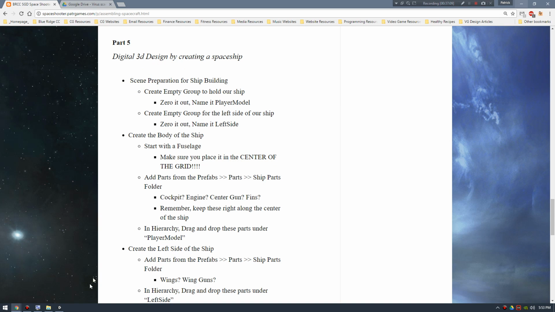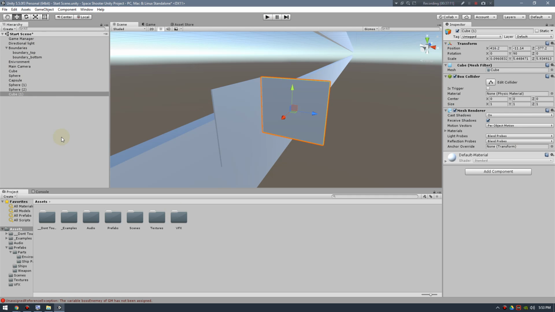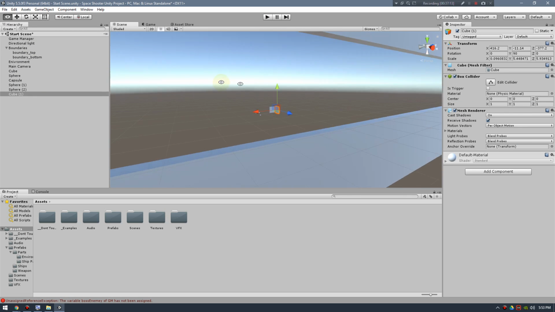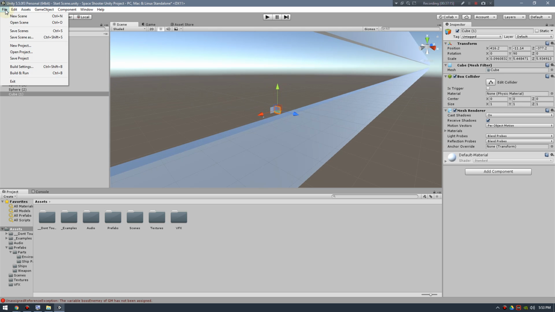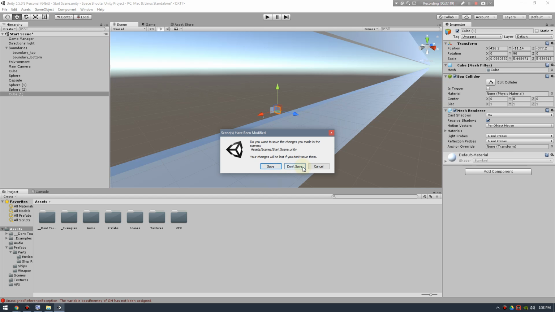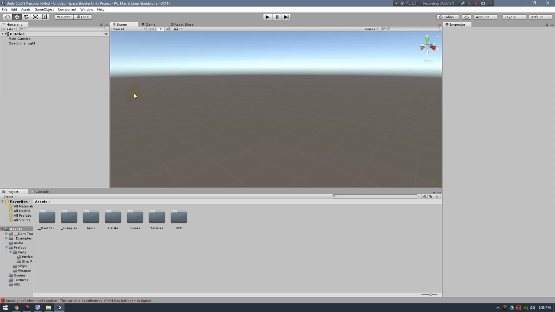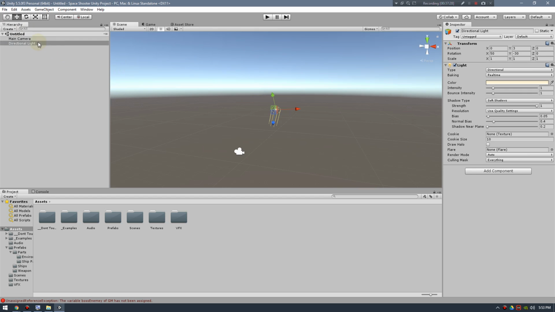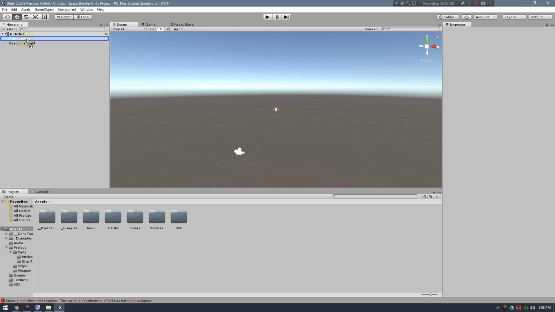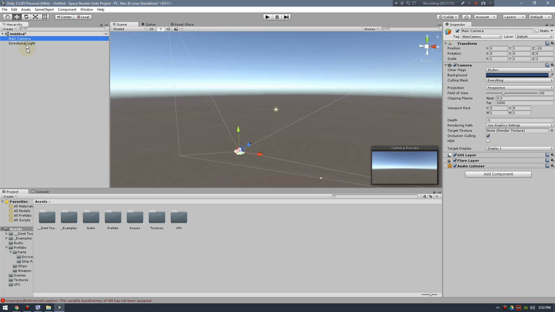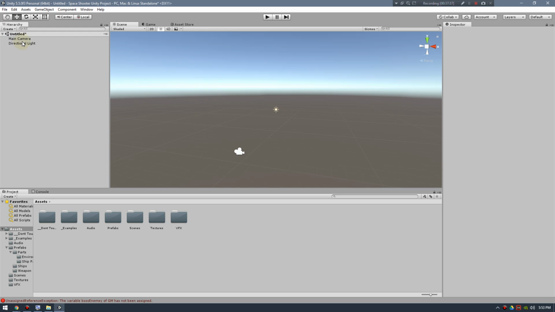All right, so let's go back into Unity. And we've kind of been playing around in this starting scene. What we're going to do is click on New Scene. Okay? Do not save this. Do not save it. We're good. All right? So the first thing we're going to do in this new scene, all that's in here is a camera and a light. So you can even delete these things if you want. I usually just leave them here. No big deal. Just leave them in there.